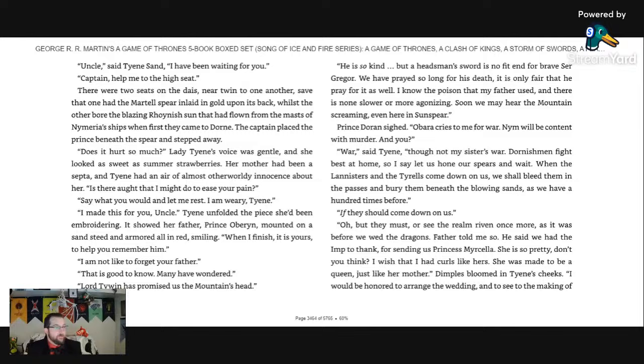Okay, yeah, I brought that up before. Dorne is great when it comes to fighting a defensive war on their home turf, but to take the offensive, to make the attack themselves, and to try and pierce through into the Reach and into the Stormlands and all the things Obara does, then that's just going to make them sitting ducks. Tyene wants war too, but no, it needs to be defensive. It needs to be fought on our terms, on our ground, in our home, on our land. That's how we do.